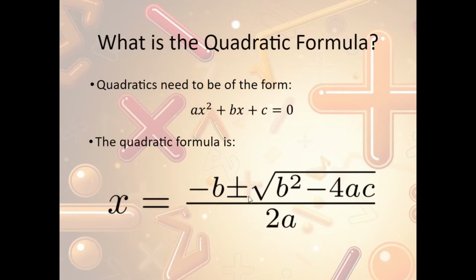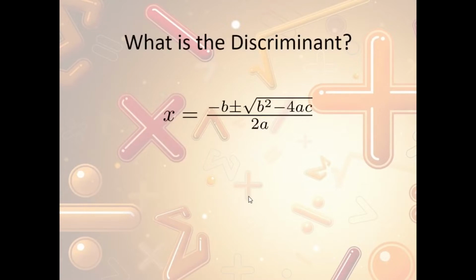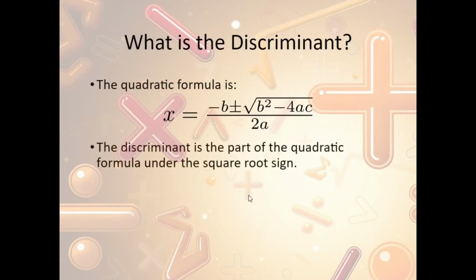So let's take a look at an example of how that works. First thing we need to know before we get started, though, is what is the discriminant? The discriminant is the part under the square root. If the value under the square root is positive, then we have two roots. And if the value under the square root symbol is negative, there are no roots. So that's why we call it the discriminant, because it discriminates here against negative roots. So if it ends up negative, then we know we don't have to do any other work. It's no solution.